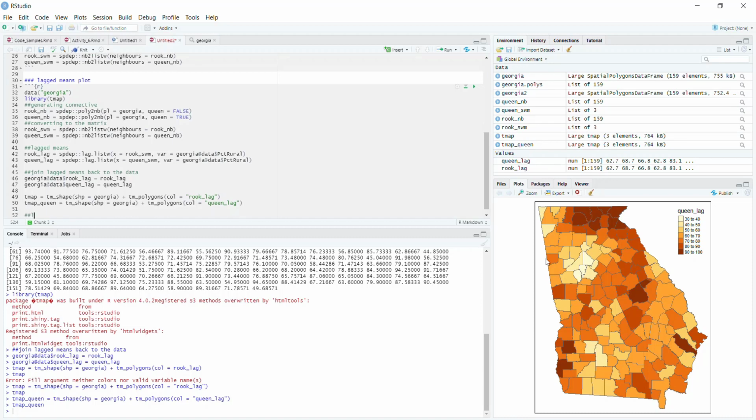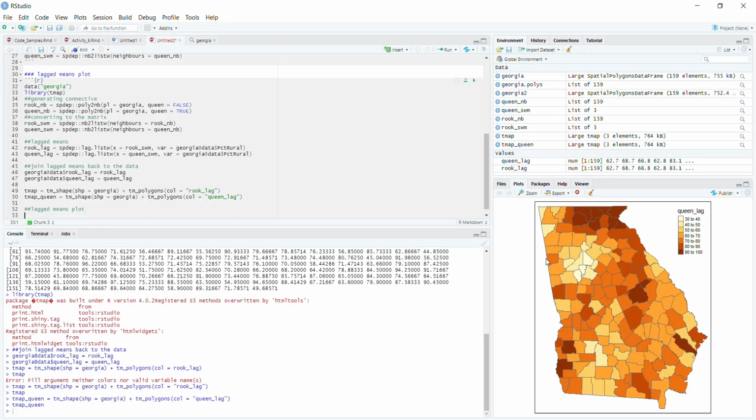So let's talk about actually making the lag plot. To make the lag means plot, we're actually going to plot, and I'm using the generic plot function here instead of ggplot, x equals, so the x-axis is going to be our georgia_data$pctrural.